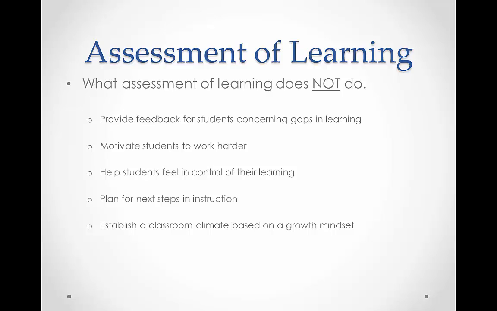And lastly, to establish a classroom climate based on a growth mindset. Often students receive grades back or homework grades back, and instead of communicating that you can do better, you're just on your way to mastery, it confirms what they've always known about themselves, especially if they've been a low-performing student historically. It just confirms that, so it actually reduces motivation and their view of themselves.